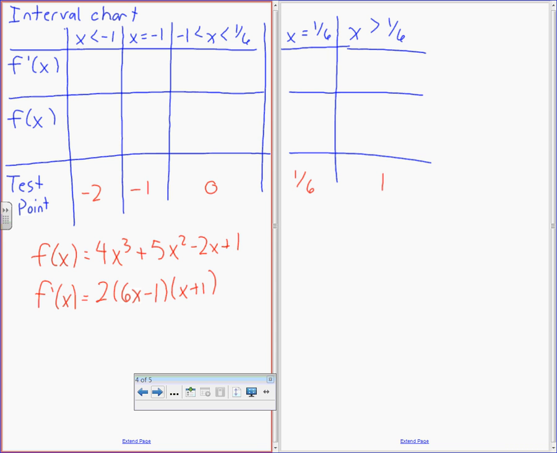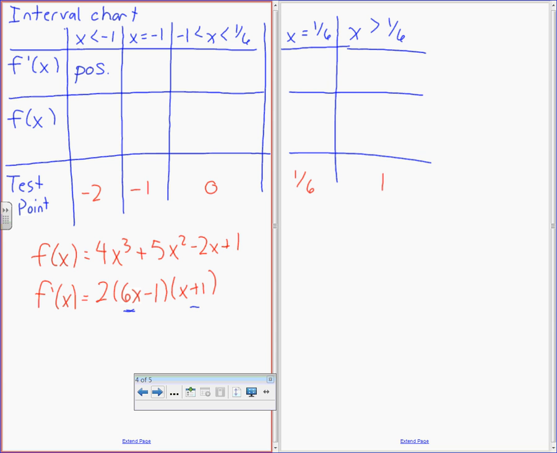Okay, so what I'm going to do then is pick values for f prime of x for my test points. So I'm going to do f prime of negative 2. So f prime of negative 2 is going to be negative 12 minus 1, which is a negative, and negative 2 minus 1, which is negative. So a negative times a negative is a positive times 2. So that's going to work out to be positive. Now, somebody raise their hand if they don't know why that's positive, and hopefully one of my helpers will help me out here. What happened was 6 times negative 2 right here is negative 12. Minus 1 is negative 13, so that's negative. Negative 2 minus 1 is also going to be a negative. A positive, a negative, and a negative is going to be a positive.